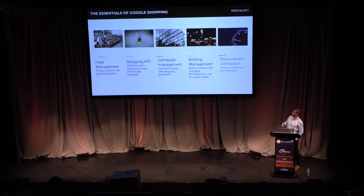These are the essentials of Google Shopping. Feed management is a big part — while some advertisers require complex integrations, in most cases there are simple methods for managing and optimizing your product feed. You also want to make sure your shopping campaigns have structured KPIs — for example, if you have a specific profit margin per brand, you want your campaigns optimized towards those targets.